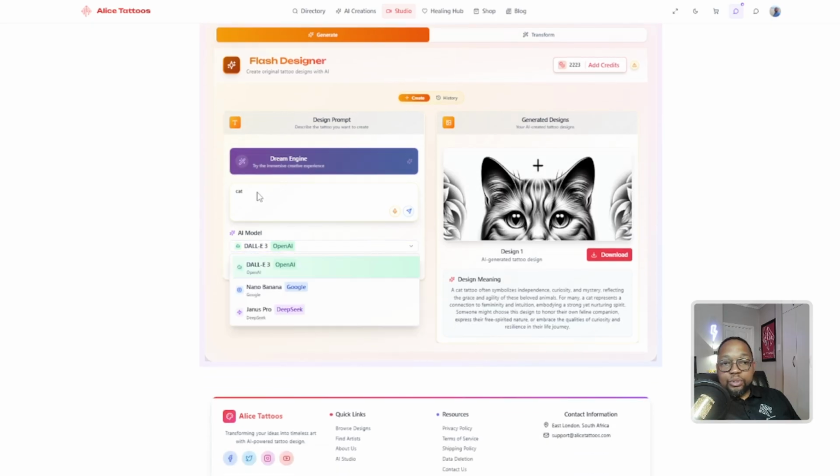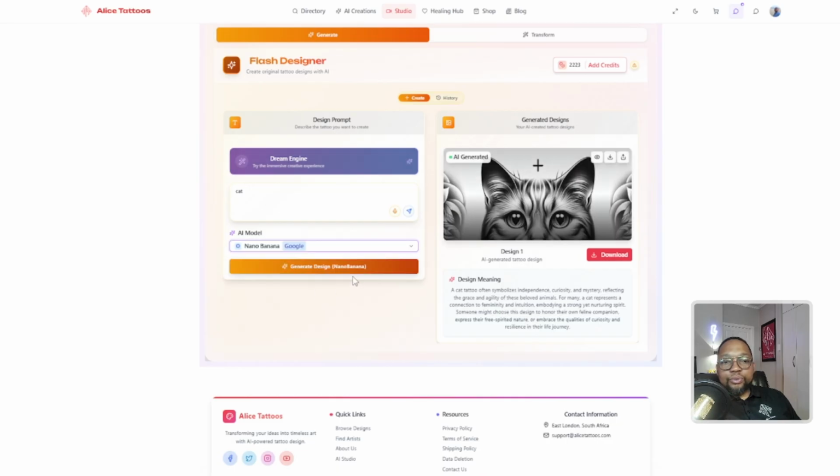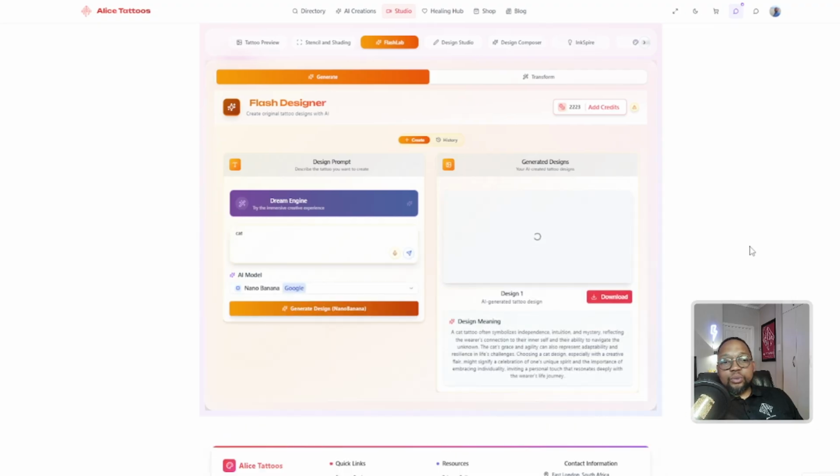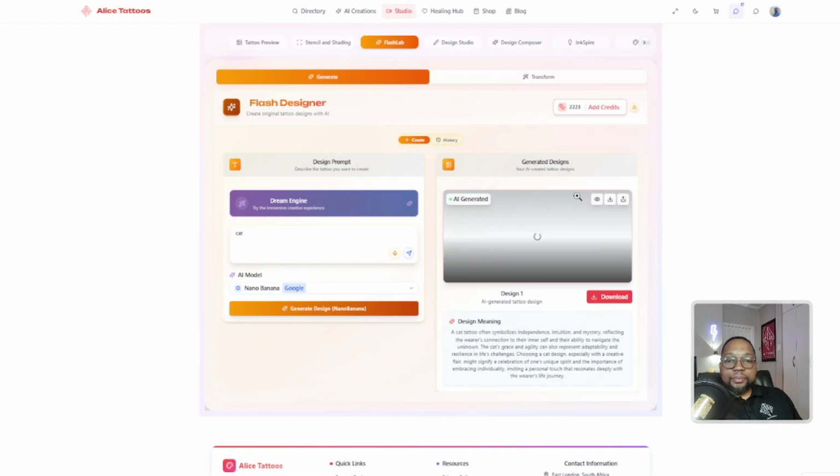Maybe we can use the same prompt but then change the model. Let's see what sort of design we get if we're going to use Google's Nano Banana. I'm sure if you follow anything to do with AI, you've heard about Nano Banana. It's been all the rave on Twitter or anywhere that you try to look. Everyone is talking about Nano Banana. This is still the first version of Nano Banana that's working on this, but the newer version will be implemented soon.